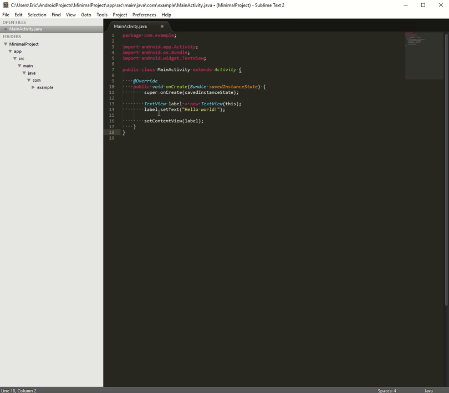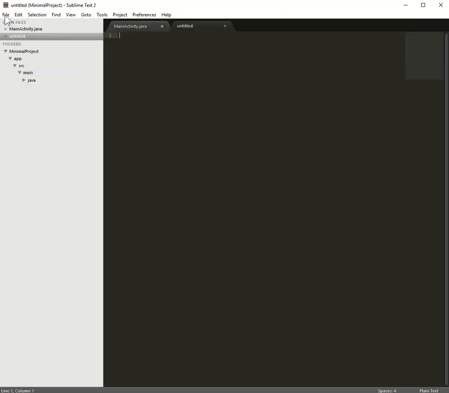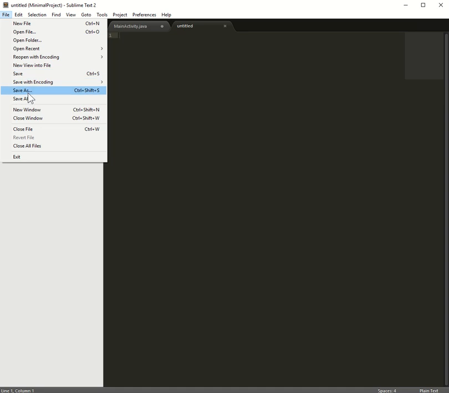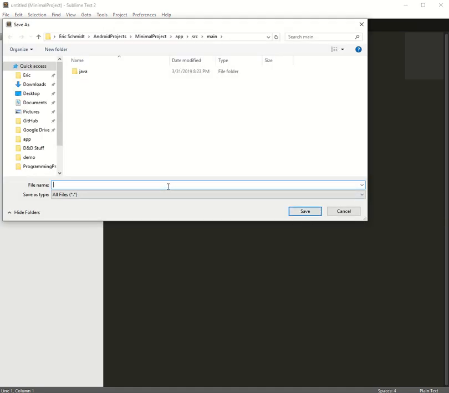So here's, of course, one of the two most important files, which is the activity file, which is the entry point for our app. The next really, really important file that you should be aware of that creates an Android app is the manifest. Now, the Android manifest is one of the files that has to be named exactly a specific way. It must be capital A, Android, capital M, Manifest.xml. It cannot be named anything else.